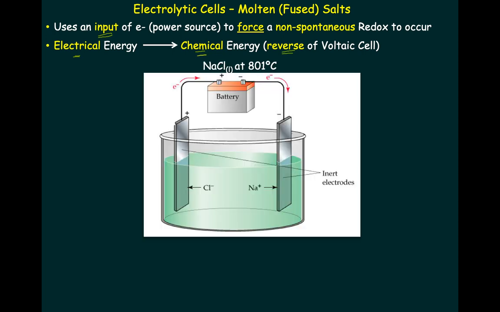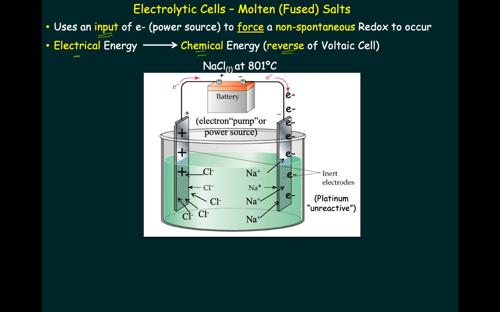Let's say we had a setup like this — this is the basic setup of the cell. We're going to have a single cell this time, not the double cell. Let's just say I have sodium chloride as a liquid. There's no water here, so we're not even going to call this a solution. This is really liquid sodium chloride, so it's very, very hot — 801 degrees Celsius. So it's melted in here. It's got a power source here. I'm going to use this as an electron pump or a power source, and a battery could be used to power this.